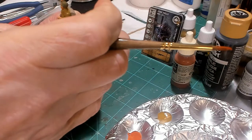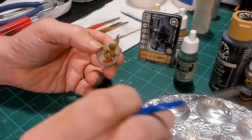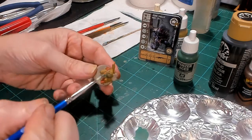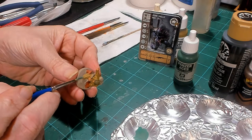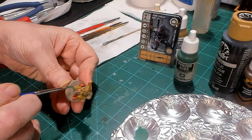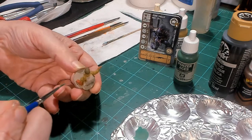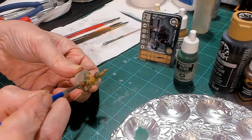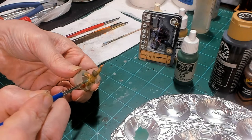We're going to let those boots sit off to the side and dry, and we'll move on to the next color. The next color we're going to put on John Kelly is the green knees and elbows. I'm using Panzer Aces Field Gray — that's what it's called, but it's not really Field Gray. The uniform didn't come with this padding. What they did was they took some tarps at the airfield, cut them up, and stitched them to their knees and elbows. They did that themselves.